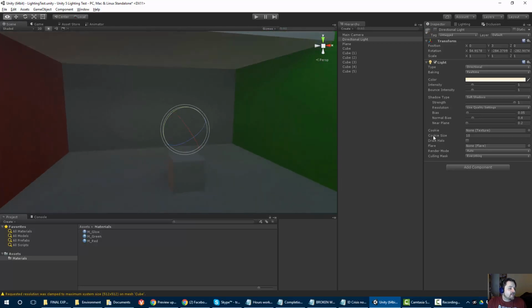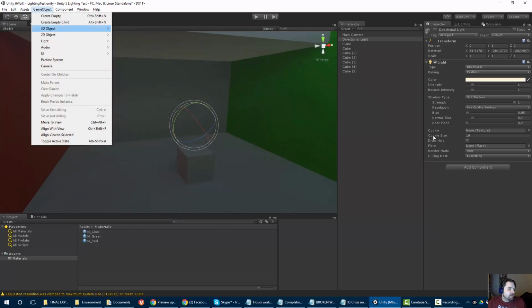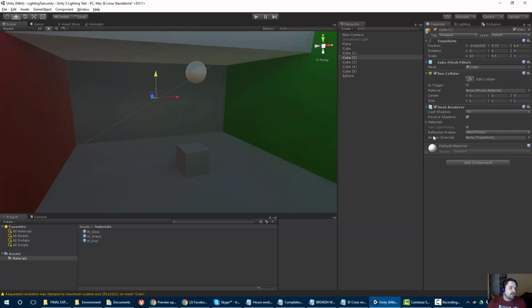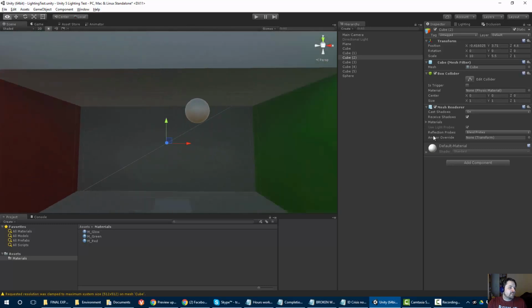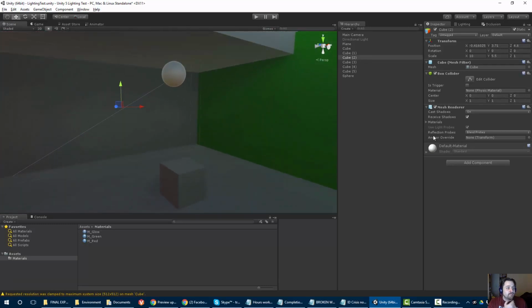Is that if I place a dynamic object, so if I make like a sphere here, and I just stick this somewhere here, you'll notice that it actually doesn't look very consistent with the lighting around it. And basically that's because it's a dynamic object. It's not set to static.